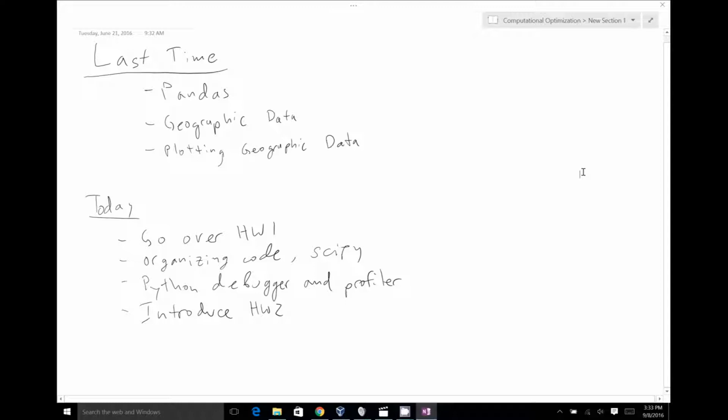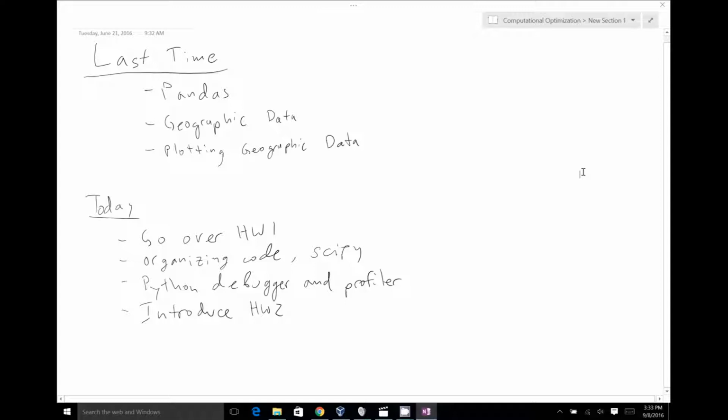So the plan for today is to first spend some time going over homework 1. Generally, on the day that homework assignments are due, we're going to go over them in class, which means that it's best to turn in your homework assignment by the start of class time. That way, when you're in class, you could have already done it, and we can talk about it. But since I didn't mention this before, today you have up until the end of the day to turn it in.